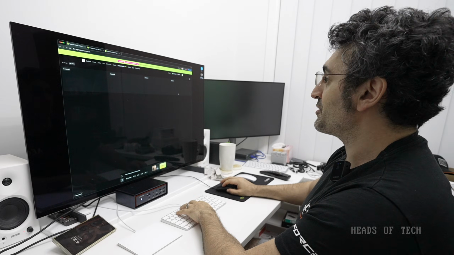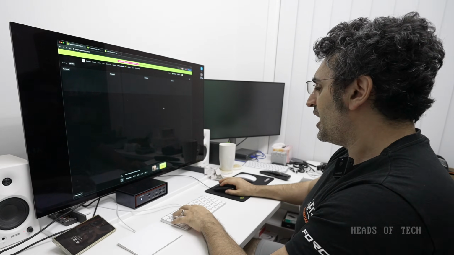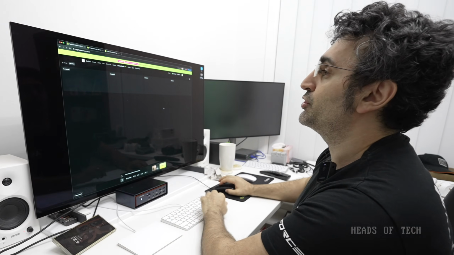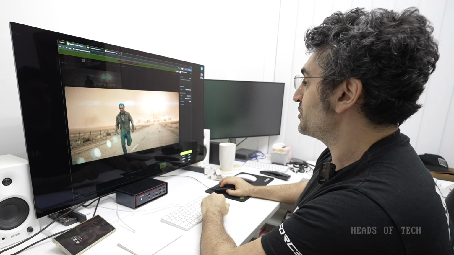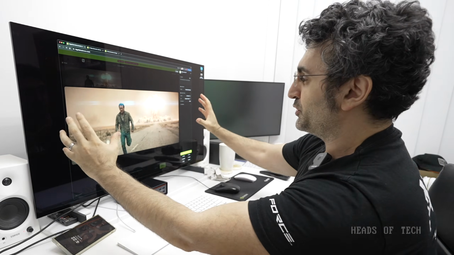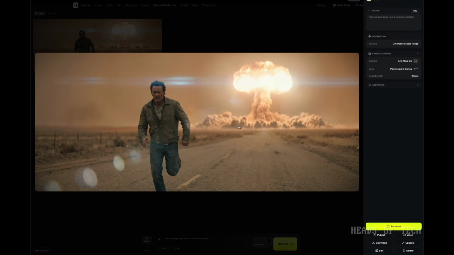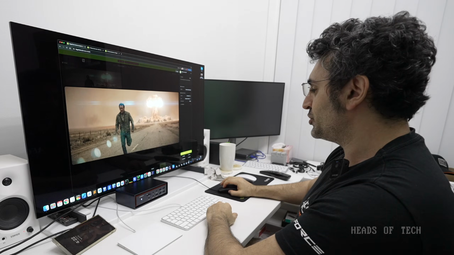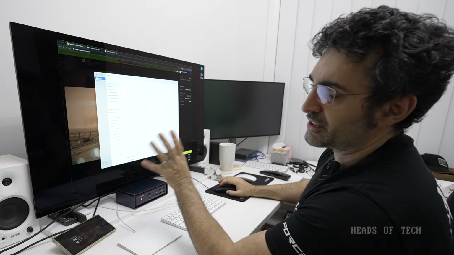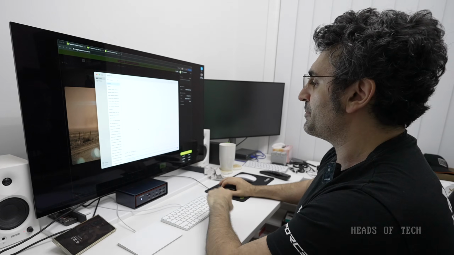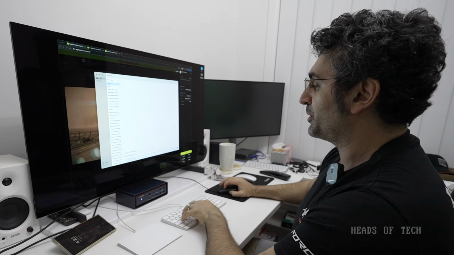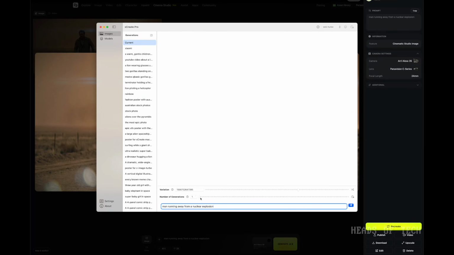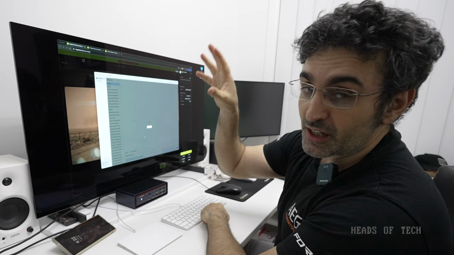While it's actually generating this end video here, I'm going to see how it compares to local AI generation. So we made this man running away from a nuclear explosion. Obviously, you got the beautiful cinematic photography kind of view. I'm going to jump into Xcreate, and this is a local AI image generation app. So I'm going to use the exact same prompt, man running away from a nuclear explosion, and I'm going to just make 1 generation. And this one is going to be made locally on my Mac.